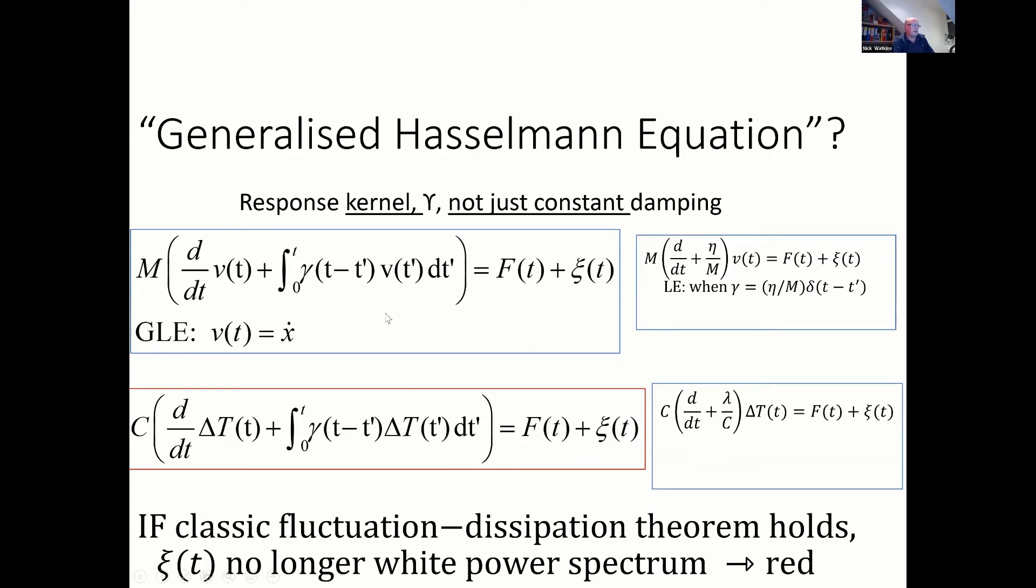And you allow for the fact that your noise isn't necessarily white. And if you have a classic fluctuation-dissipation theorem working, indeed, as you switch on anything other than a delta-correlated damping here, you will begin to have red noise here. However, that may not operate. And in those circumstances, you can have, for example, a model like the one that Padilla, Ballis and others used to look at where they had say an Ornstein-Uhlenbeck process here and a constant damping here instead of the damping integral. But the key thing is to say, well, suppose you were allowed to make an ad hoc, and I stress this is an ad hoc replacement at the moment, and just say, what would a Hasselmann model with a damping integral look like? That is, if you like, a generalized Hasselmann equation.